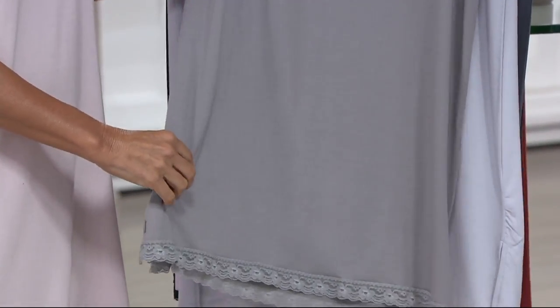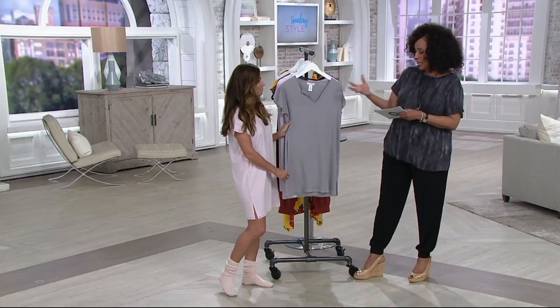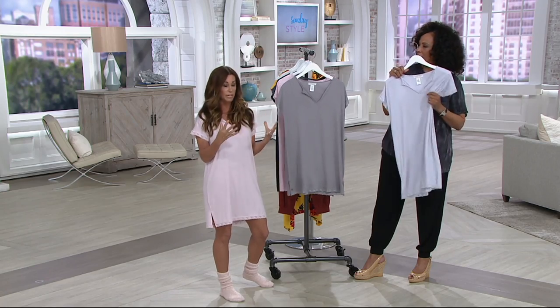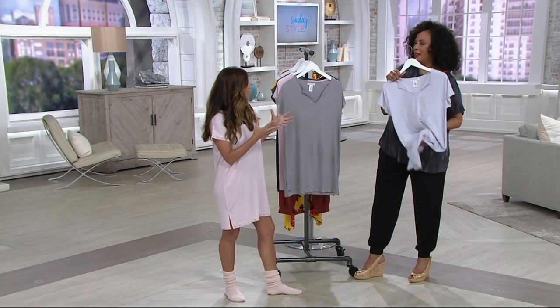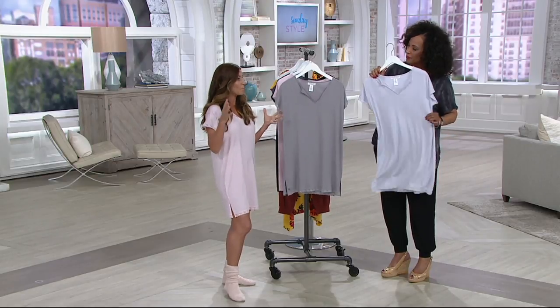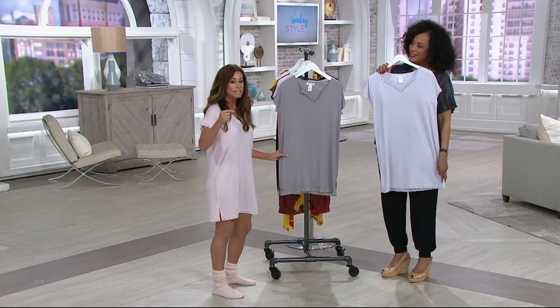This night shirt — for some it'll be a lounge piece, others will wear it as a tunic. Let's talk about the Luxe Milk Jersey fabric. We're so proud of this — it's a proven fabric for us, an array of three different materials: modal, elastane, and spandex. The combination of all three perfects it and makes it figure-flattering and impeccably soft. Modal is like the cream of the crop when it comes to fabrics, and what you'll find is it's very breathable and lightweight while delivering that high-end softness.